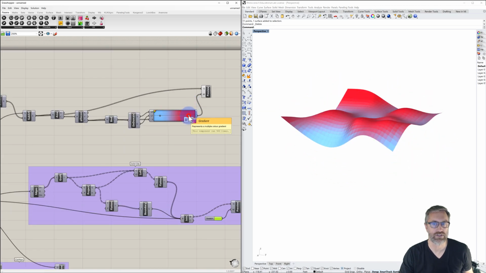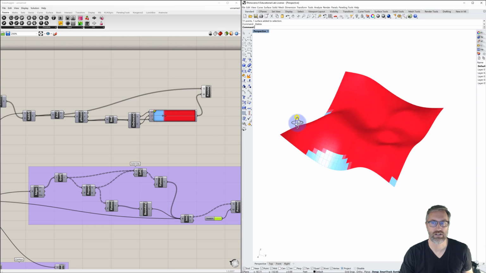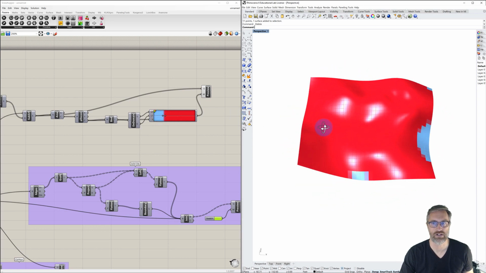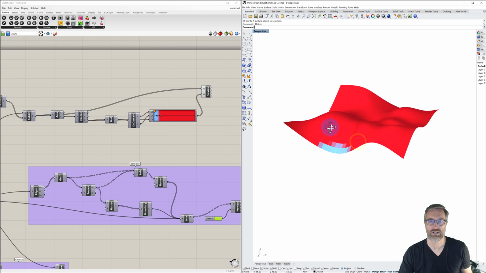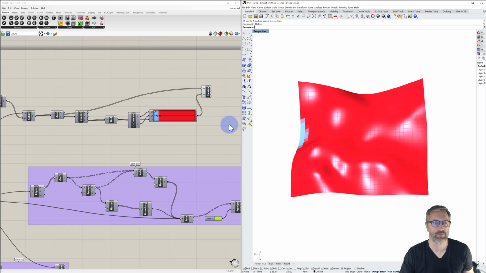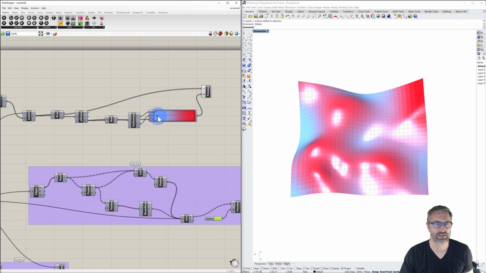You can see that we can also slide these and get almost no gradation between them. But let's say we really wanted to identify one low value. Where's the lowest point on that overall surface? It's down there.